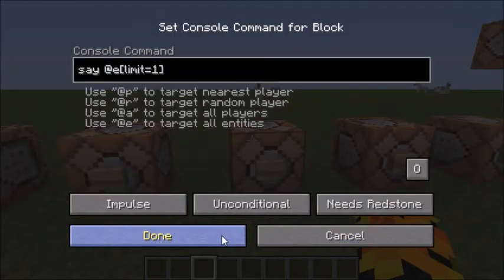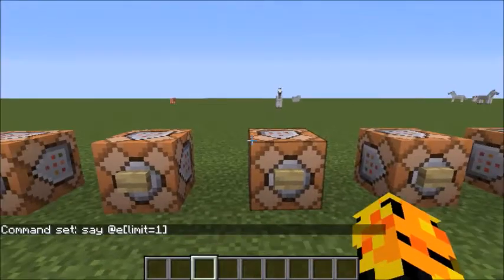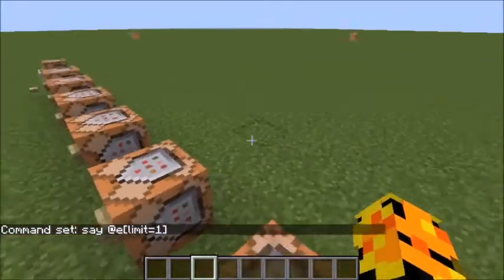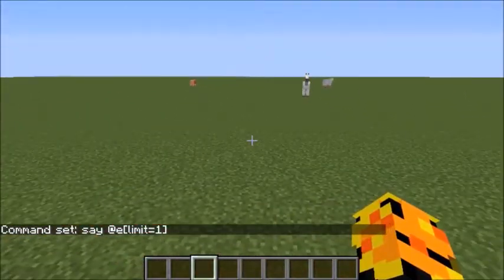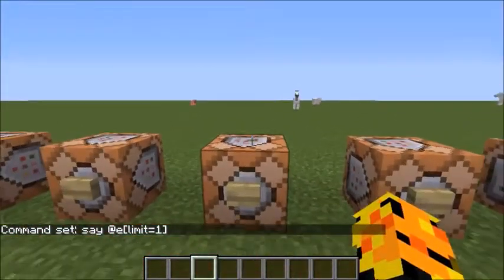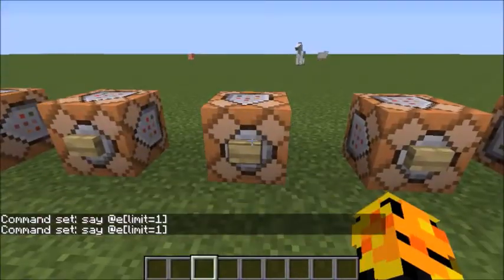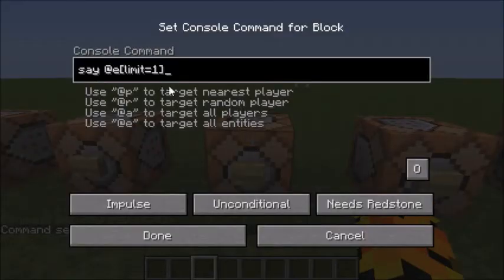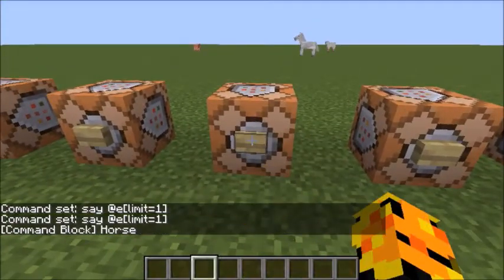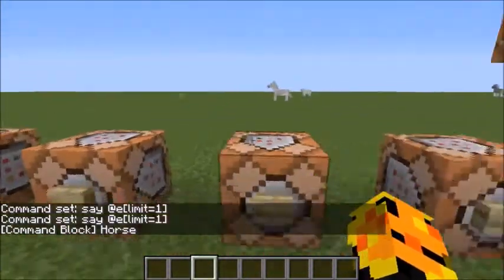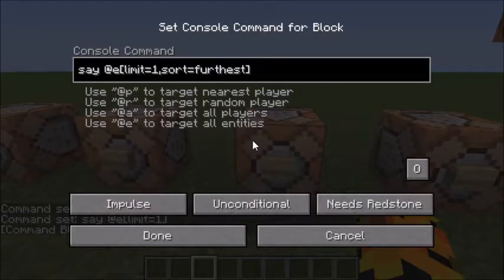But next is limit. Limit limits how many mobs that it selects. So this one, I'm saying @e limit equals 1. And it says horse because that's the entity it chose. And then this is two conditions separated by a comma.